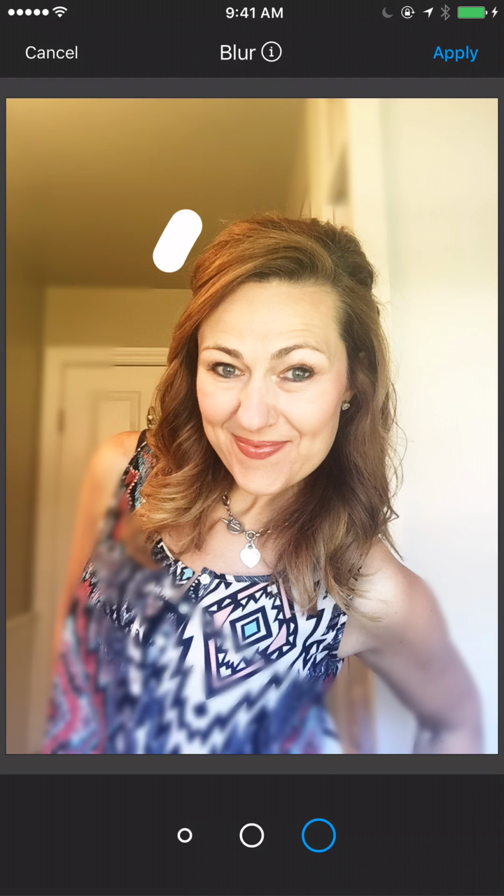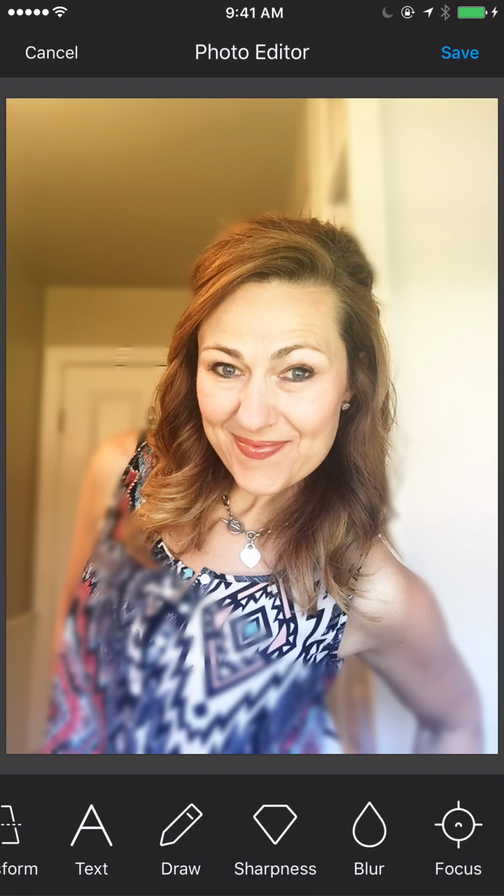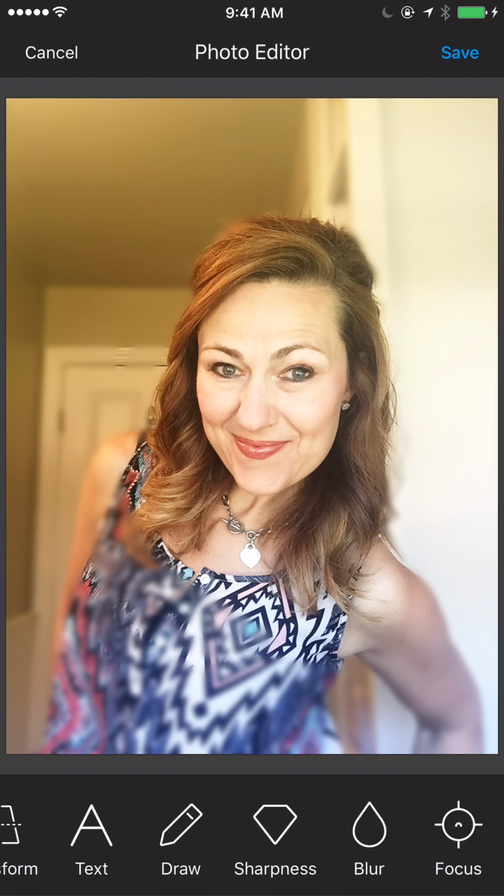I kind of blur things. Sometimes I go right in and literally kind of outline my body, so everything is blurred, and I probably would have left my arm out if I did that. And sometimes I just do the corners. So I mean, it depends what you want. So then I would click Apply. The odd time I would click Sharpness and add the tiniest bit of sharpness to it. But that really depends. So that is all I do in the Aviary app.